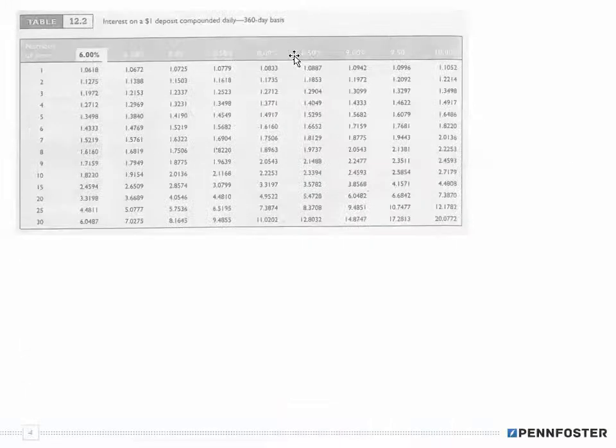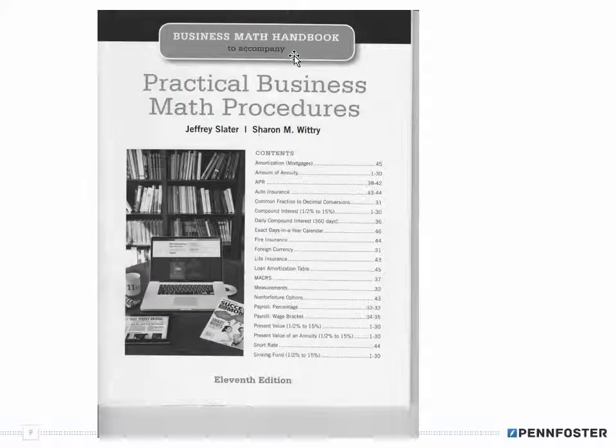So let me go back down to the front cover here, and like I said, this Math Handbook has a lot more in it than just the compounding tables. But if you just flipped open the Business Math Handbook and tried to find something, you're going to get yourself confused, because the tables look different from what you have in the textbook, and it's just a hodgepodge of information. So use the table of contents here in order to determine what it is that you're looking for.